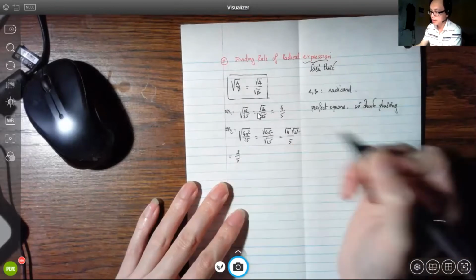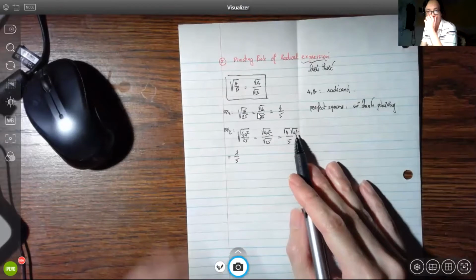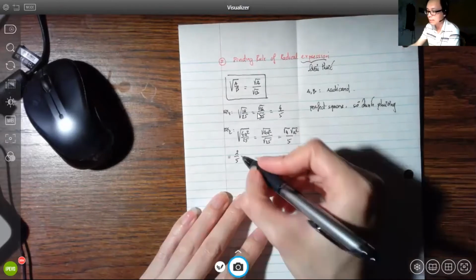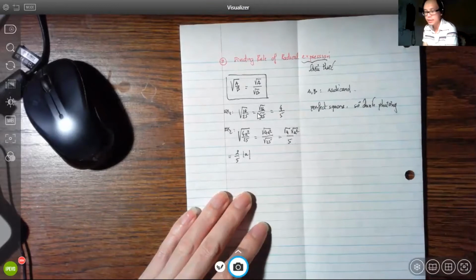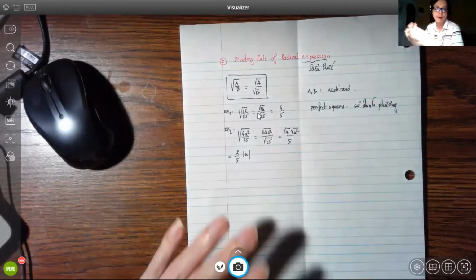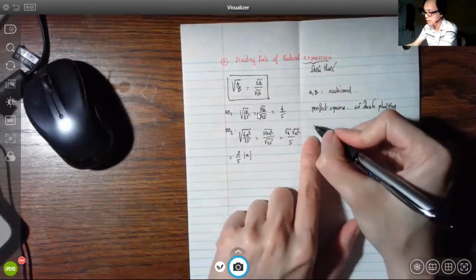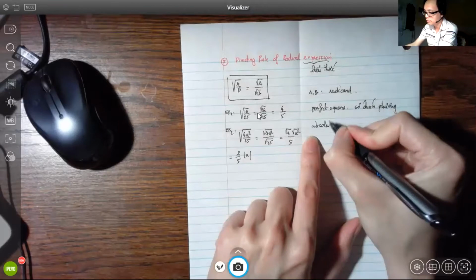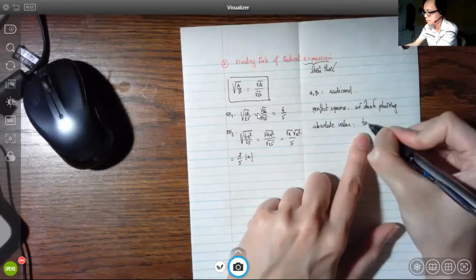But you have to be careful with square root of a square. If you learn the radical principle, it gives you the absolute value of a. So you have to put a inside the absolute value because we don't know if a is positive or negative. So this one is called absolute value. Trị tuyệt đối ha. Tuyệt đối.